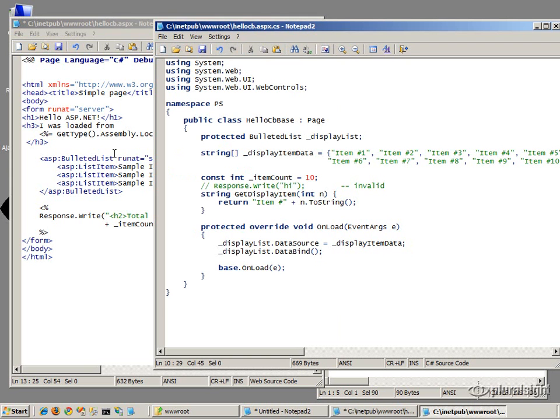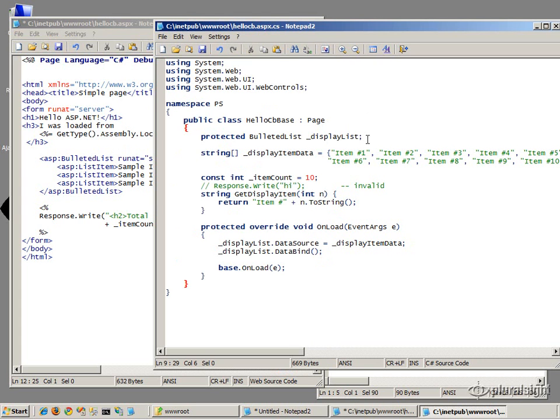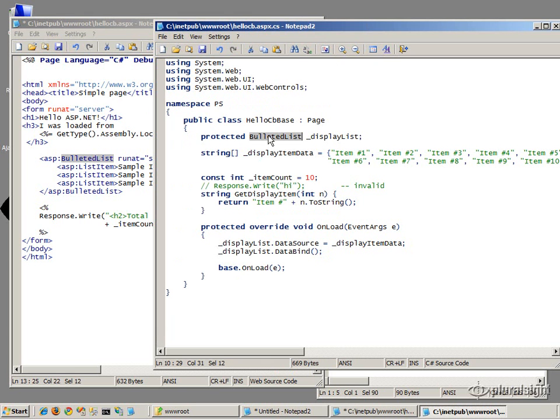And when this file is now compiled over here, it will notice that the base class already has a protected member variable declaration whose identifier is identical to the identifier for this server-side control. And as long as these types match, the bulleted list matches this type here, it will happily use the protected member variable declaration that we defined in the base class, and that will associate it with this guy, and now this will resolve properly to this particular control.